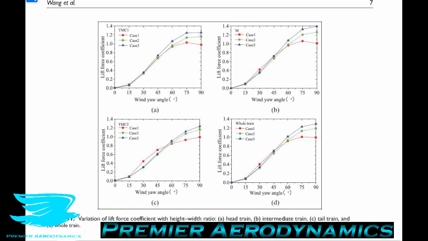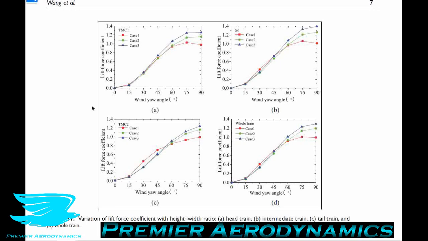I wouldn't be surprised if all the compartments, regardless of the height to width ratios, experience flow separation on their roofs because the height to width ratio is quite extreme at around 2. But I think increasing this height to width ratio will result in more deflection of the air, which increases the lift. I think that's why we get a higher lift coefficient when we increase the height to width ratio at higher yaw angles. As I said, we don't have any surface pressure measurements or even flow vis, so I'm not sure if this is the exact reason, but I think this is what's happening here to get this trend.